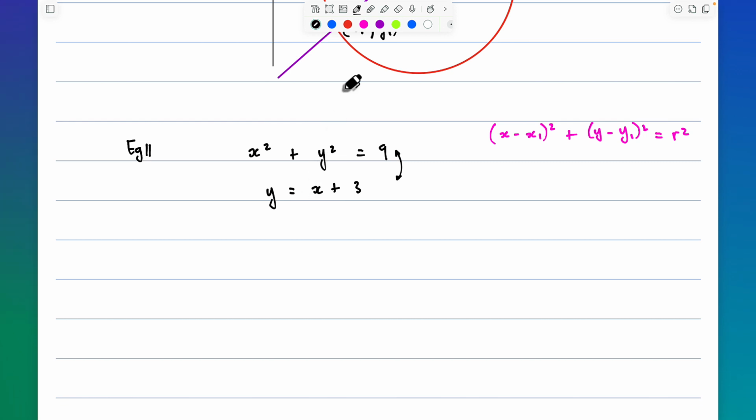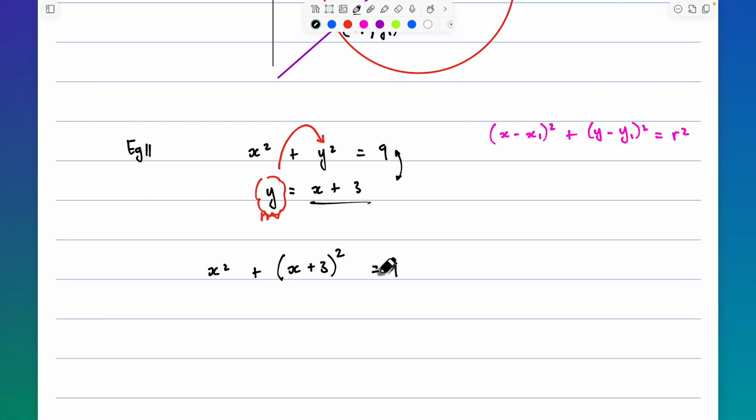So what we're going to do is use substitution. This second equation, this y, can now be substituted into that equation over there. So your first equation, instead of being x squared plus y squared, now your y is going to be replaced by that expression. Instead of having y squared, in place of y, now we have x plus 3. Now remember, your y was being squared. It's the whole of the y. The y has now been replaced by x plus 3, so the whole of (x plus 3) needs to be squared as well. So just be careful about that. And that is equal to 9.